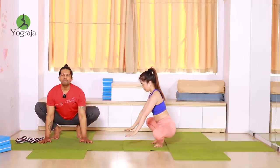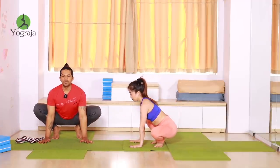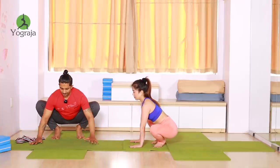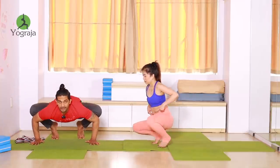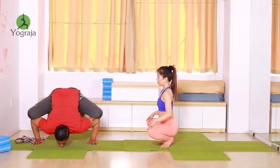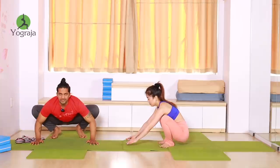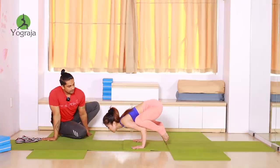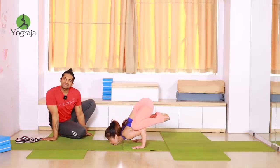Now, you have to bend your elbow. Open your knee wider, touch your chin to the mat here. Take your palms a little wider here. Then open your knee wider. Only touch your chin to the mat. Toe tucked will be up. Open your knee wider and stay there. Very good. Six, stay there.